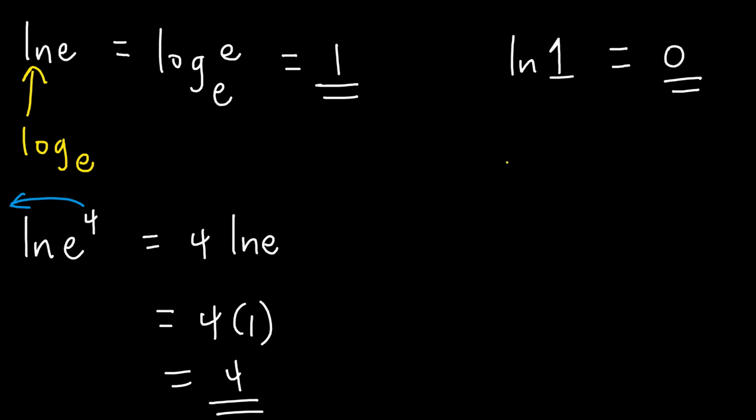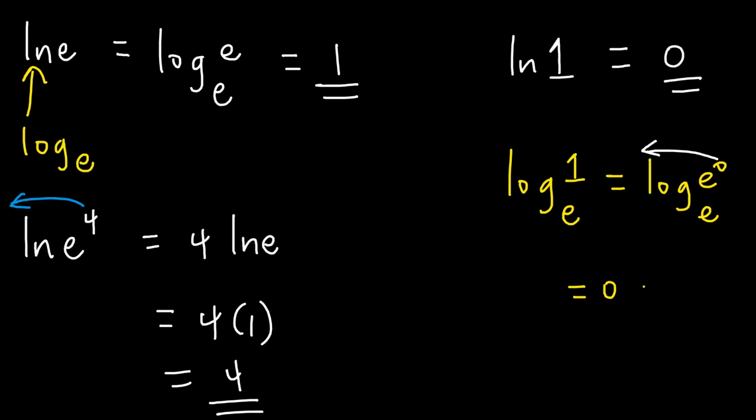And if you want to prove this, we know that ln is the same as log base e. And then we have 1. And we also know that any number raised to the power of 0 equals 1. So this can also be written as log base e. Instead of 1, we shall write e to the power of 0. And then we can take this 0 to the front. And so we shall have 0 times log base e of e. Anything times 0 equals 0. So this will be equal to 0. So that's how you prove it. Therefore, that's how you can evaluate logarithms.